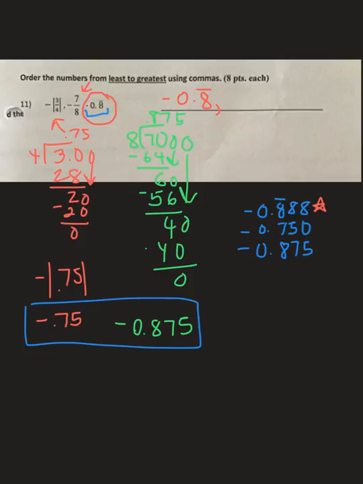The next number that we are going to put is going to be this one. But again, make sure you write it in the original format, and that would be our negative 7/8, comma. And then the last one, the one with the greatest value, is the one that's in the middle, and this is how it was written, negative absolute value of 3/4. So the negative absolute value of 3/4. Okay, and that is number 11. That's how you order them from least to greatest.